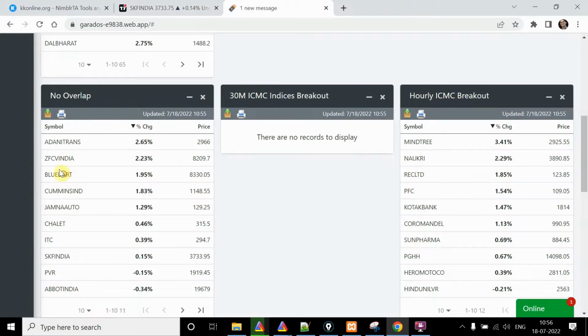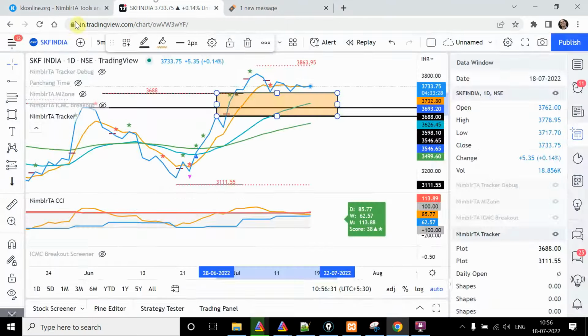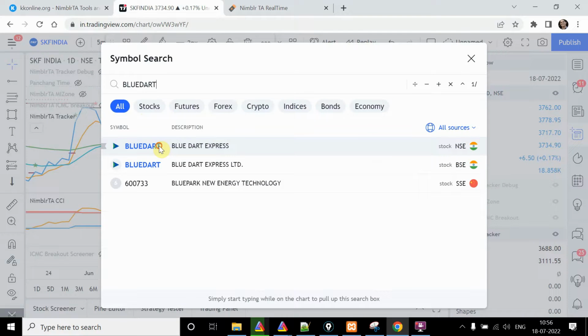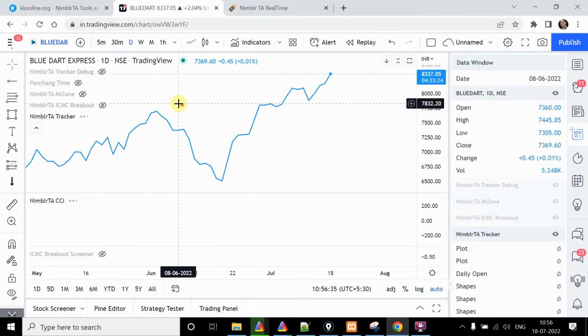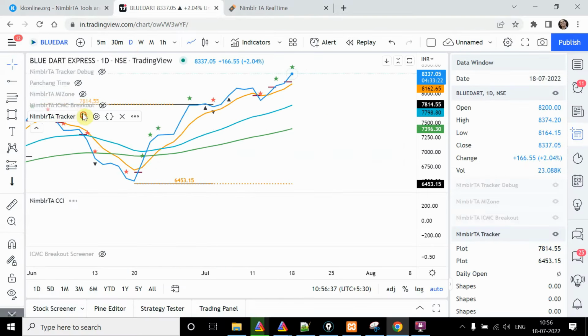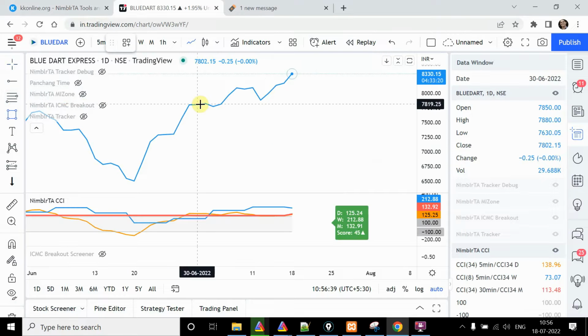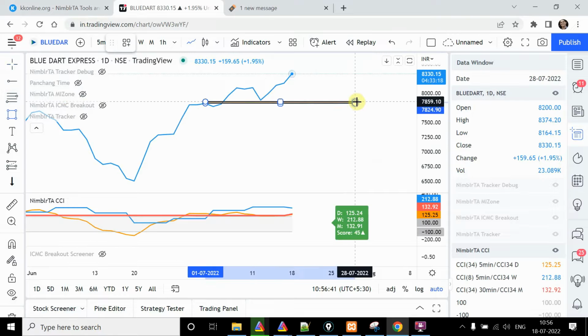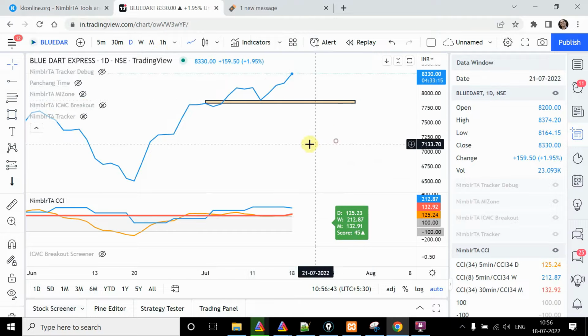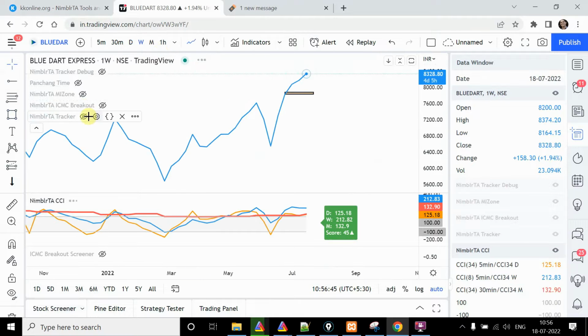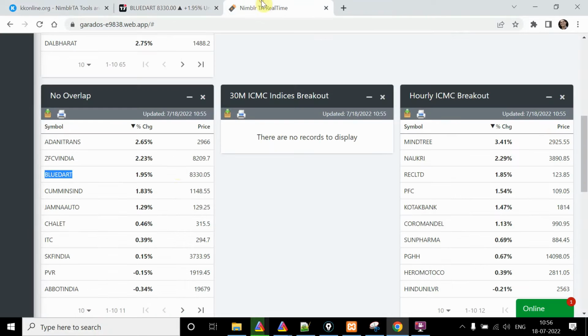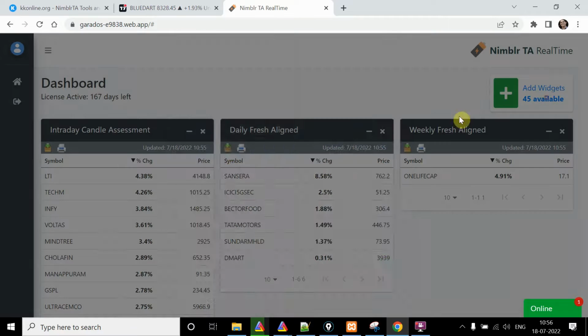Similarly, there could be other stocks, Blue Dart over here. Let's see how it has also been providing a no overlap. So if you see over here, if I just remove these indicators, so you see the values over here, I get a no overlap. So it is already qualifying for a no overlap. This can be on a different time frame itself, and it becomes very easy for me to enter such stocks based on the no overlap strategy.